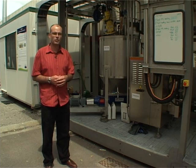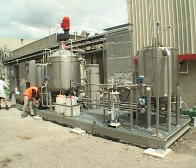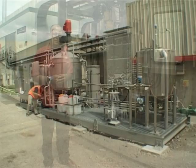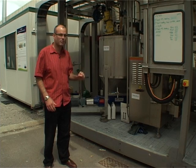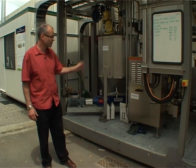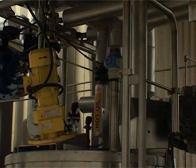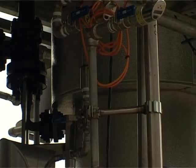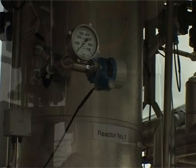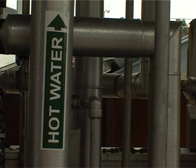It's actually the second stage of a two-stage process. The first being a biological one where the sludge is pumped from the wastewater treatment plant and bacteria start to break that material down. It's then pumped into the feed tank of our plant and from there pumped under pressure into our reactor, which is like a pressure cooker. The sludge comes in, we add oxygen and heat it up, and react it for about half an hour to two hours. As a result, the sludge essentially gets burnt in water.